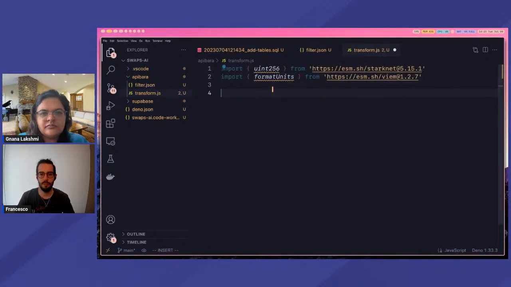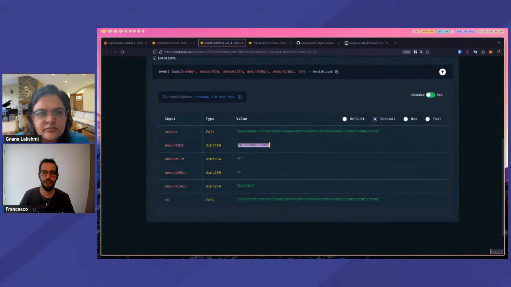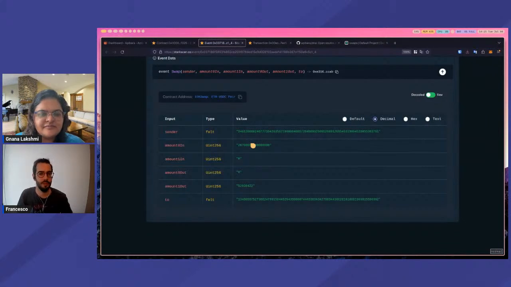And also we know that we are working with ETH and USDC. And as you maybe know, if you go back here, we see that the amount of token 0 is this huge number. But the reality is that the user didn't deposit like 200 billion ETH, right? They deposited a much lower amount. But because on Starknet we cannot represent fractional numbers, so we cannot represent something like 2.7, we need to add many zeros after the fractional part to transform it into an integer. That way we can represent very, very small units of, say, ETH, but we represent that as an integer, not as a floating point number.